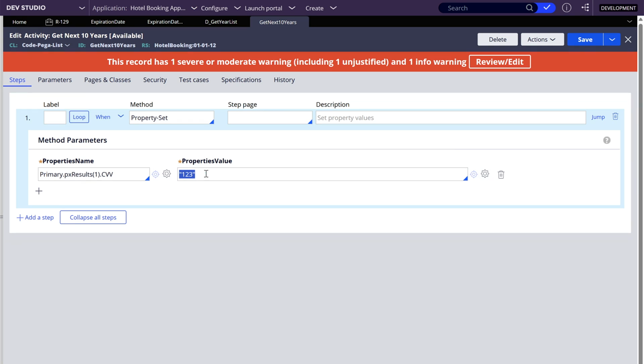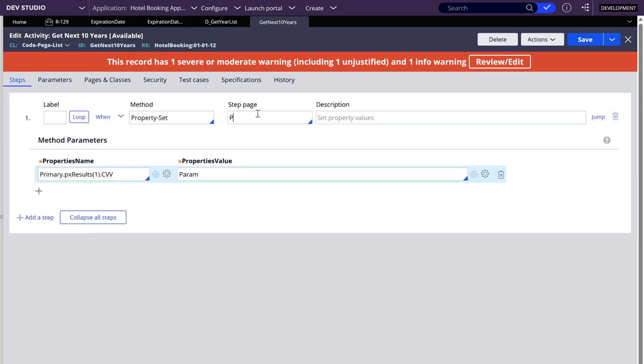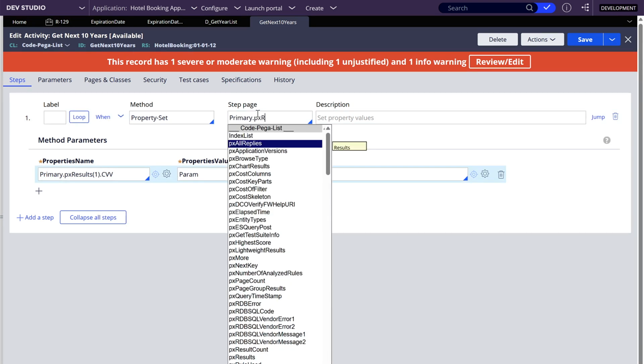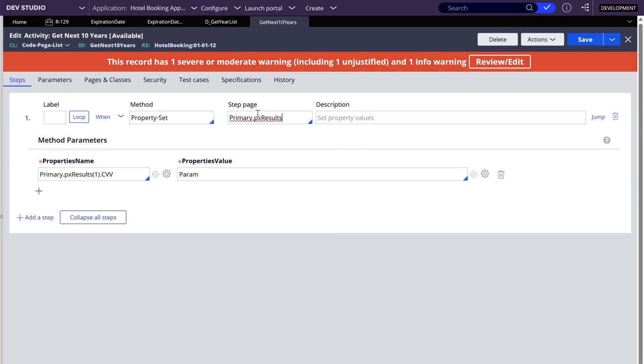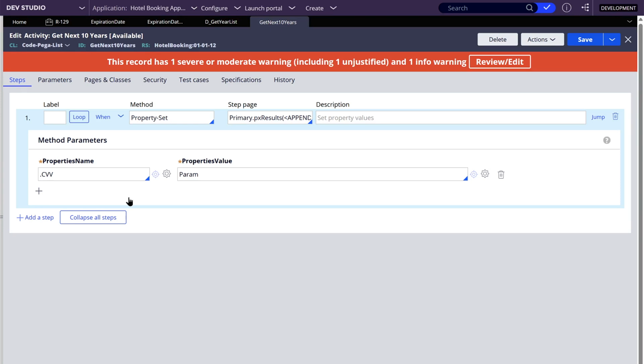So let's see what happens if we set a value over here. So over here, I'm actually going to say that I want to loop through px results, and each time that I loop, I'm going to append an item. So in this case, I'm going to set a value to cbb.